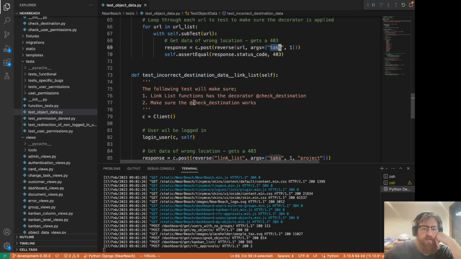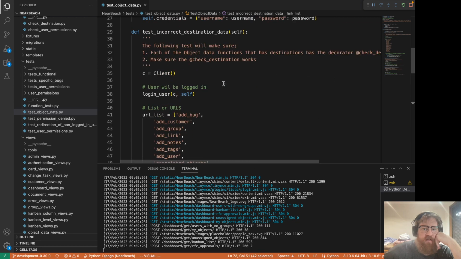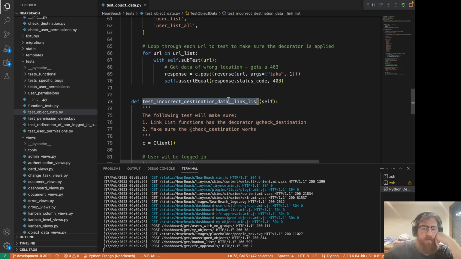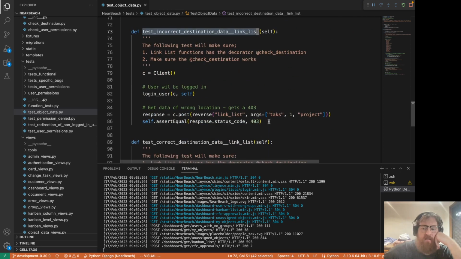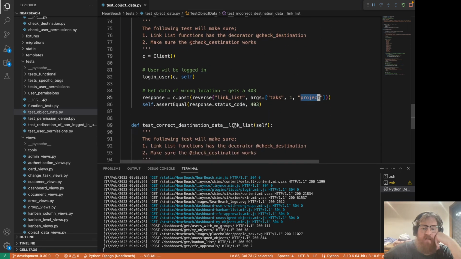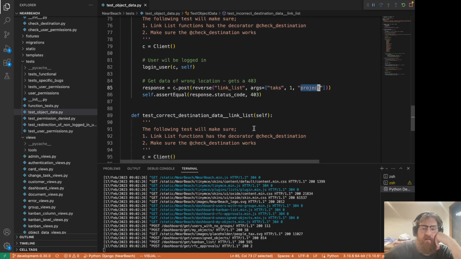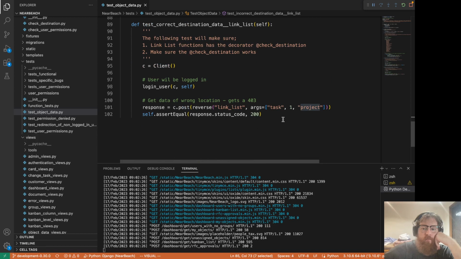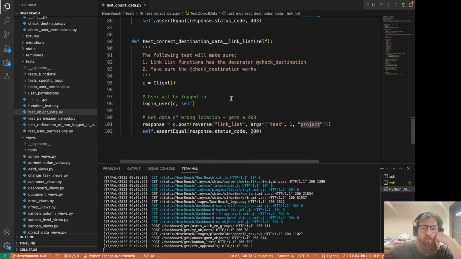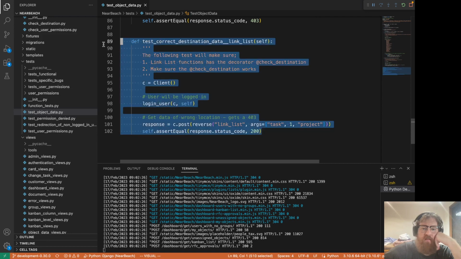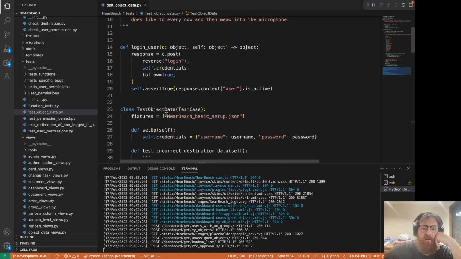It's making sure that this doesn't work, and then test incorrect destination data. And this is for the linked list, because the linked list actually has an extra bit of information. Test correct data links. I think this works.